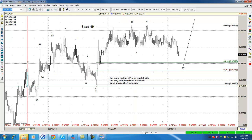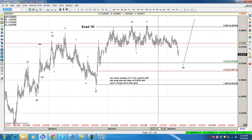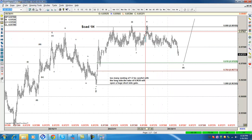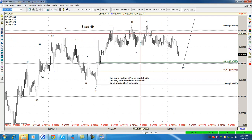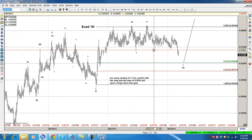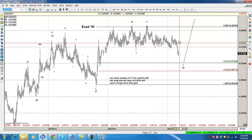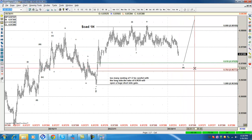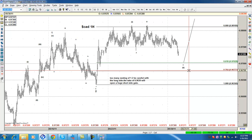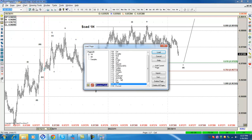But we're still going to go with the nest. This looks very corrective here, or it can be a huge nest, but it looks corrective to me, at least as we speak. I can see three ways here, and then dropping. I want to see this pair testing either 97 or 96.77 to see the reaction and get a confirmation in the dollar move. What else?